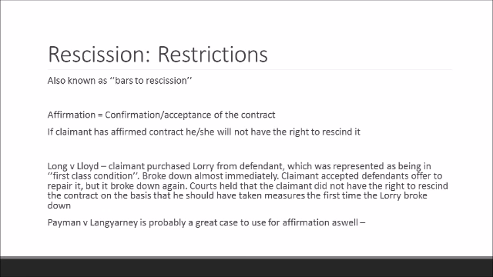So in other words, although he did not know what his legal rights were, although he had no idea that he was able to rescind the contract, the court held that this did not mean he lost the right to do so. So in other words, the claimant will only lose the right to rescind if they knew they had the right to do so, but didn't. They affirmed the contract knowing they had the right to rescind. That will be classed as an affirmation.